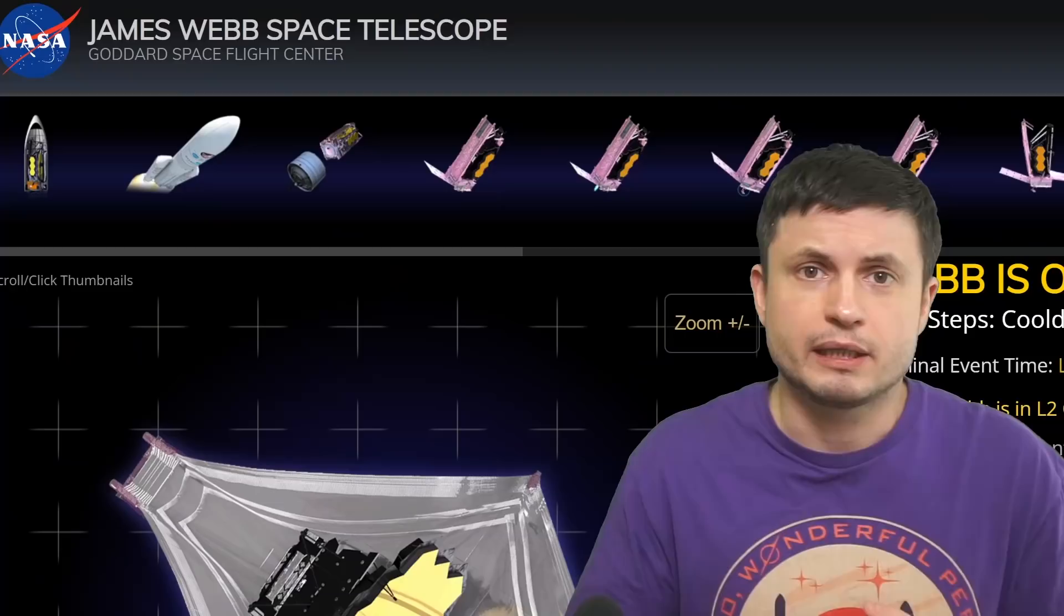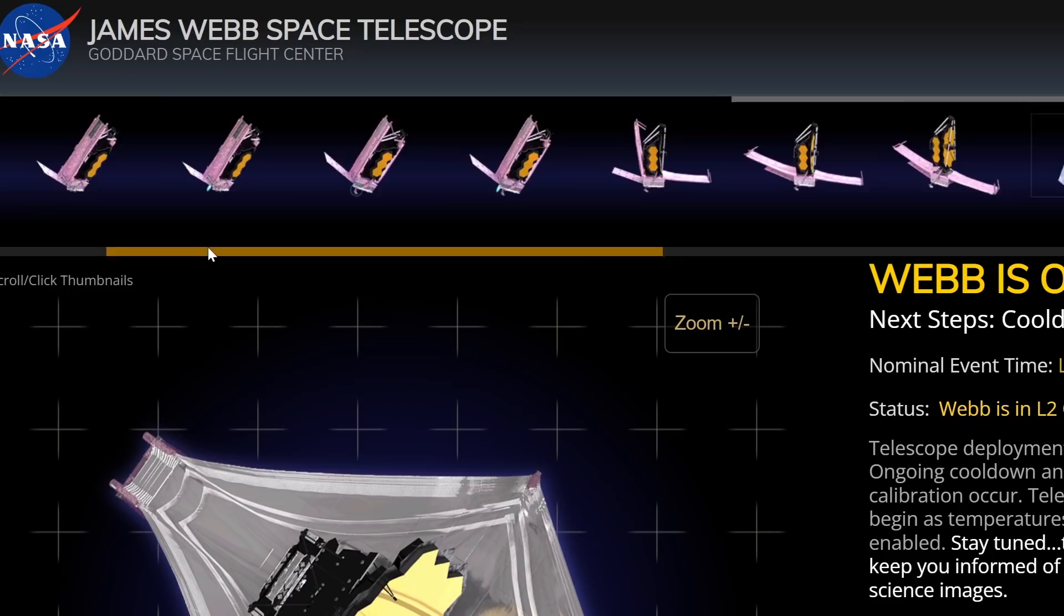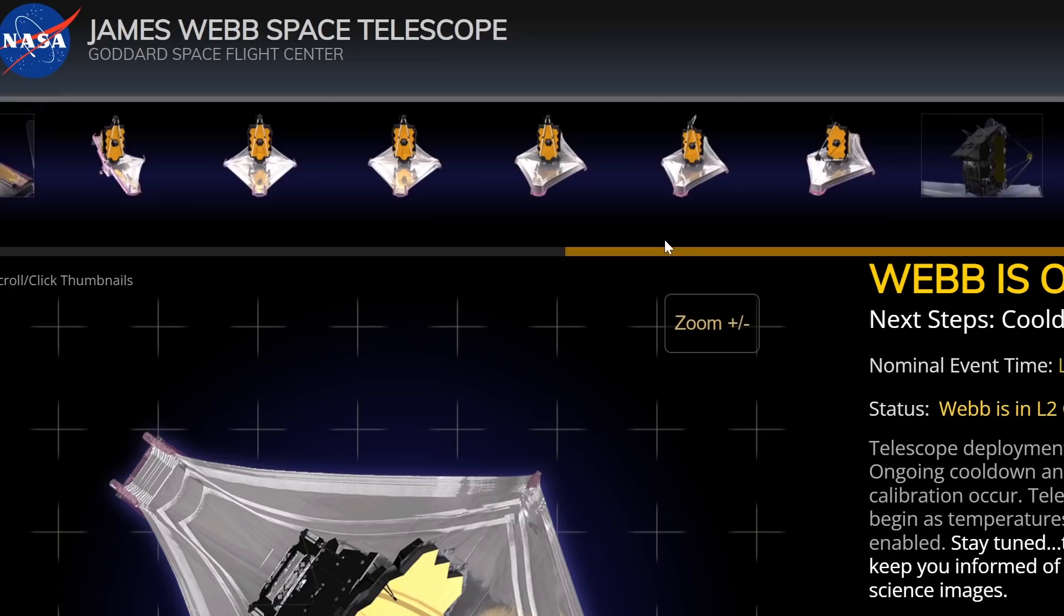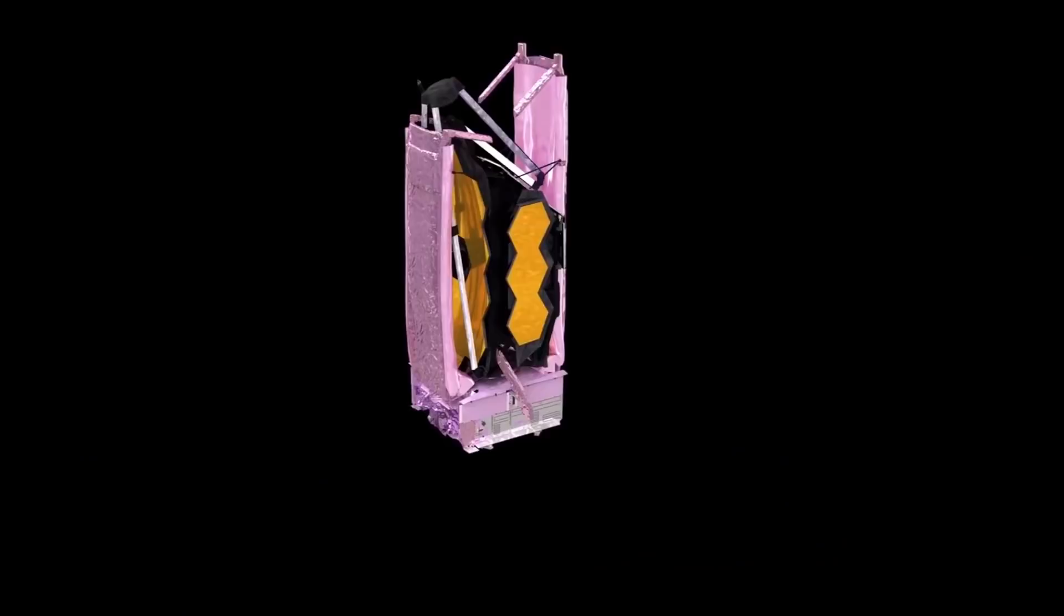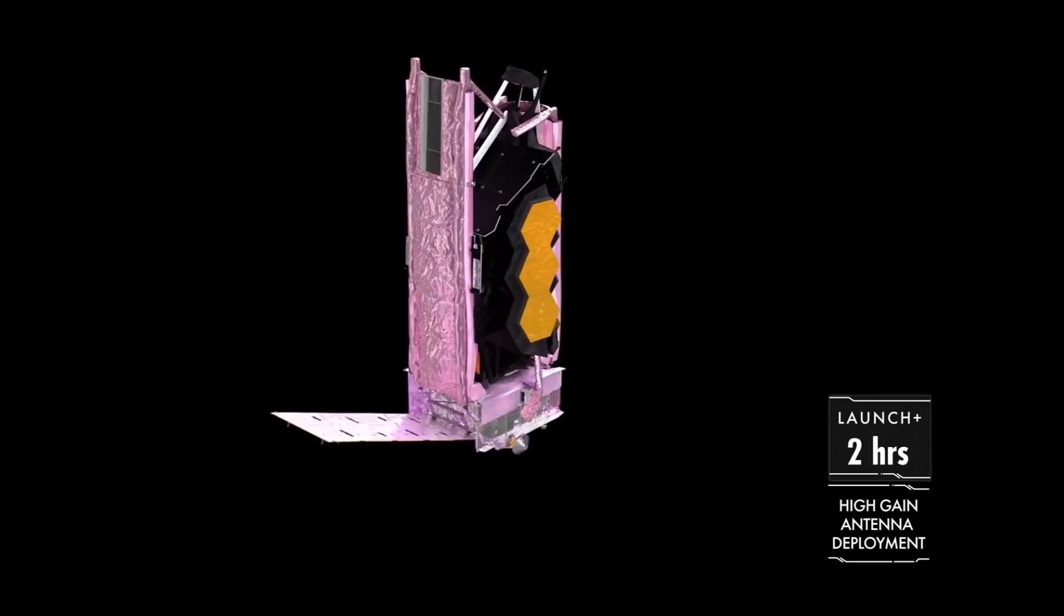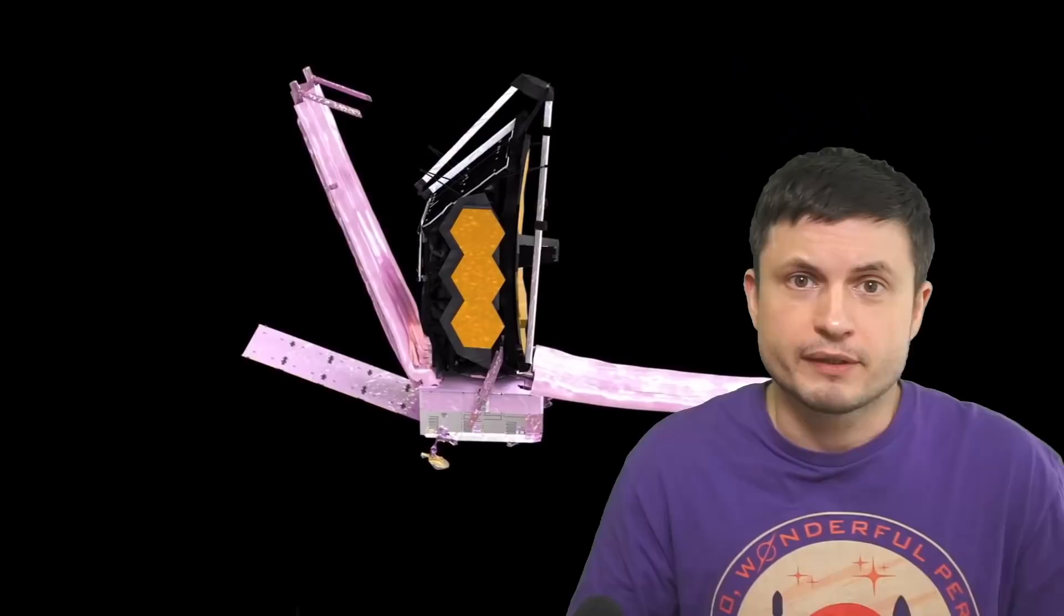Now in the previous update on the telescope, I showed you this website that shows you every single step and every single achievement that the telescope had to go through in order to fully unfold itself and become fully operational. As you can see, there are quite a lot of steps here. And despite the initial problems it experienced, everything eventually worked out just fine. For example, one of the first problems the scientists experienced was in regards to the solar array or solar panels that unfortunately were not producing enough power at first. But once the scientists reset the solar panels, everything returned to normal and the telescope started to receive enough energy.